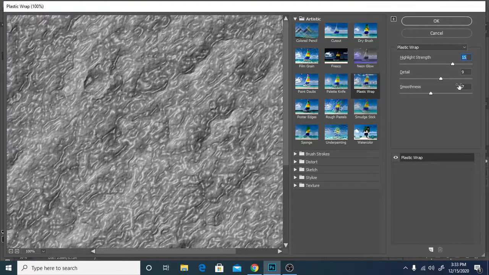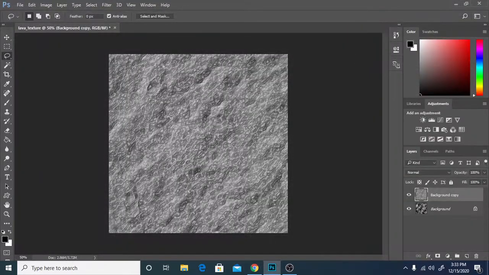I'm going with 15, then detail medium high and smoothness in the middle. I have 15, 9, and 7 for my settings. This just gives it a shiny texture, and that's going to help it look like liquid flowing lava.